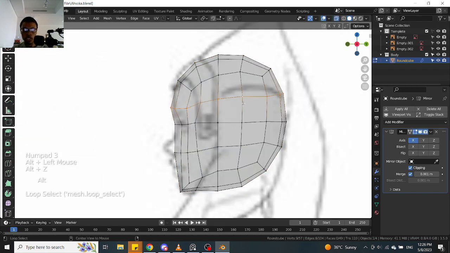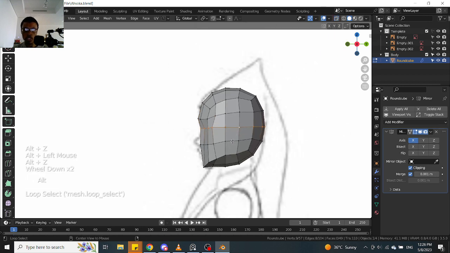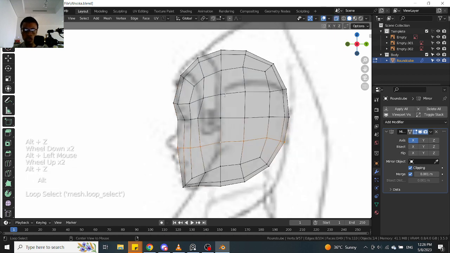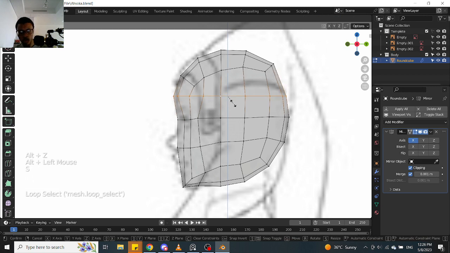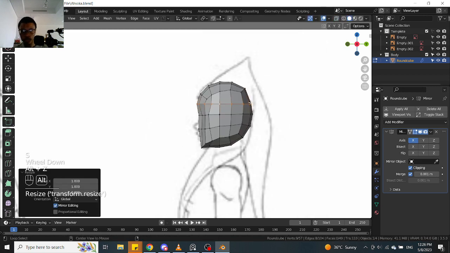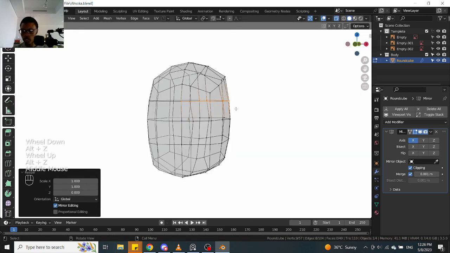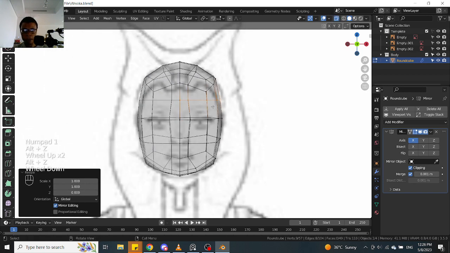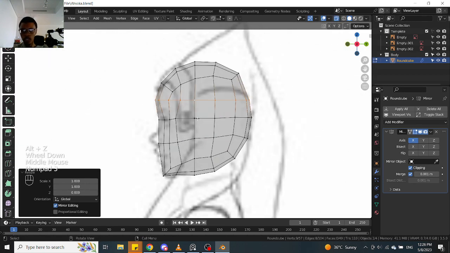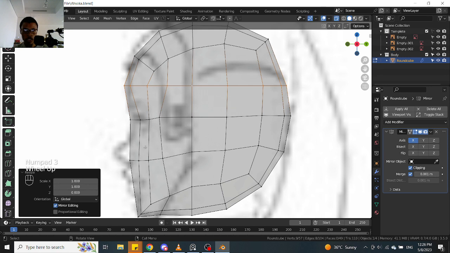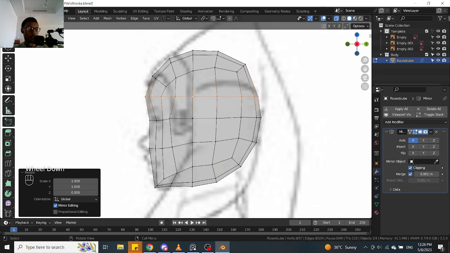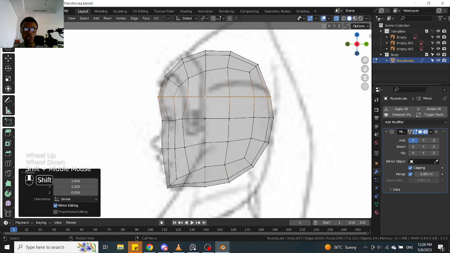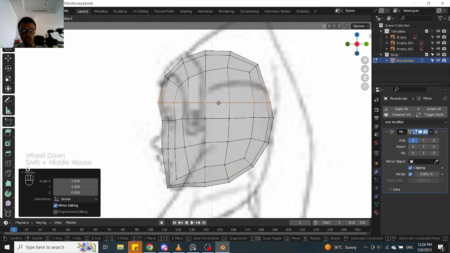Basically we're actually going to use these three ones. These three lines will represent the areas where the eyes, the nose, and the ears will be around, I guess, within. So it's three parts.